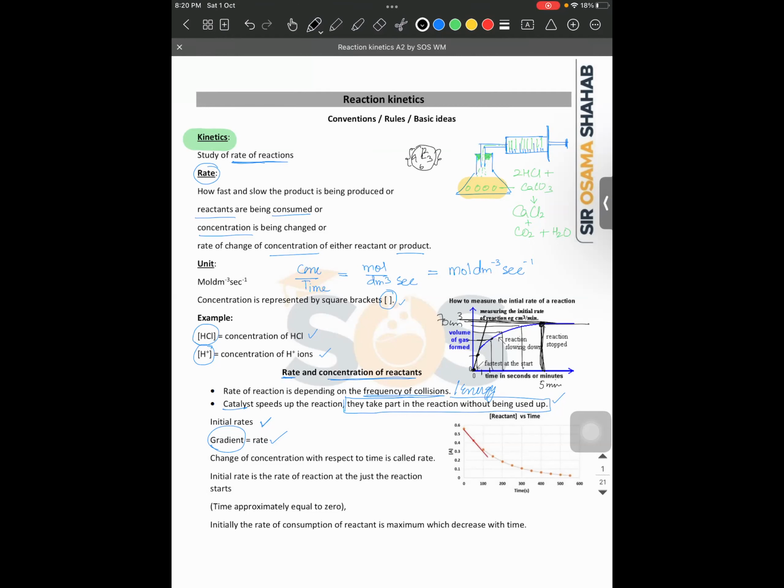So I just draw a graph over here, and I still do not understand what the initial rate is right now, because initially you don't have a reaction. So you cannot find out the rate of reaction initially. It will take a little time to find the rate of reaction. At least 1 or 2 seconds of reaction must be there so we can find the initial rate. For example, in the starting 5 seconds I found the rate, so almost time equal to 0, and I could not find it before that.